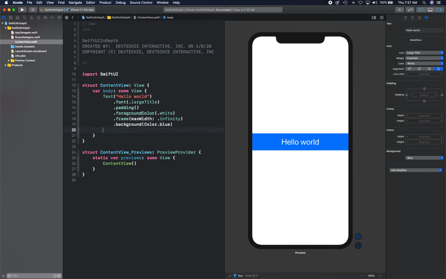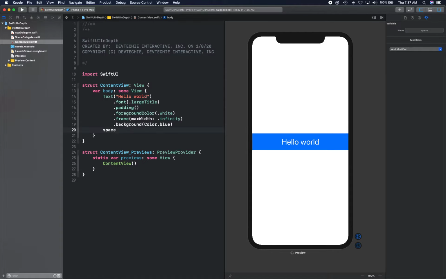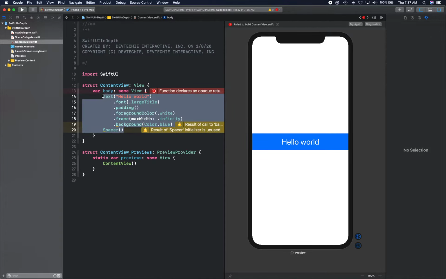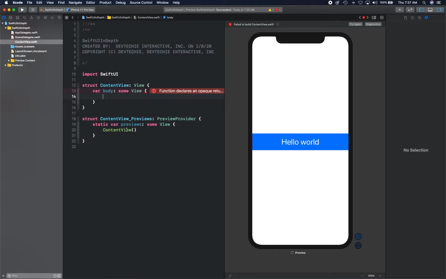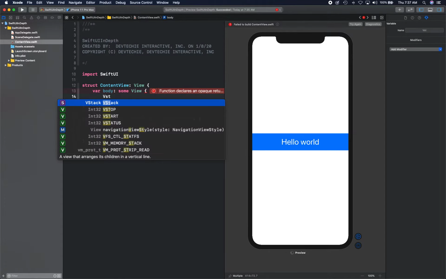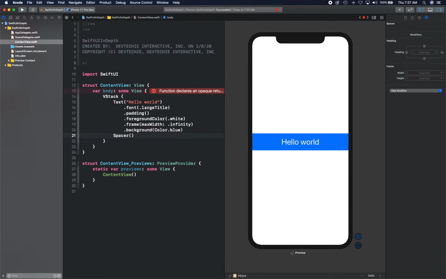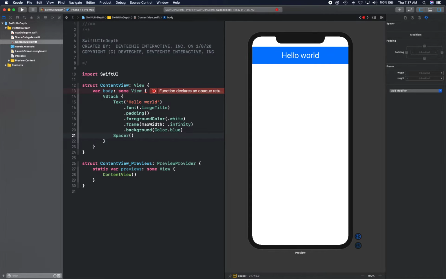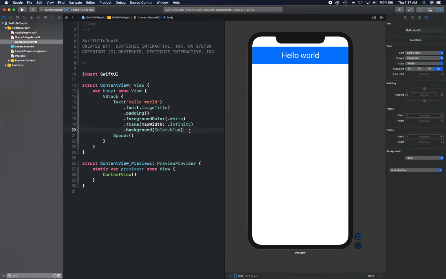Now I'm going to put a spacer just to fill the rest of the space. As you can see, there's no rest of the space because we forgot to put this inside a container. So let me do that, and there we go. As you can see, it's moved to the top, and the spacer is taking all the other space. That's actually good, that's what we need. Now let's start looking into how we can add some shapes.